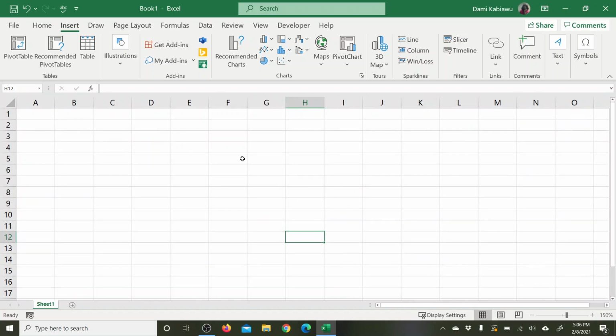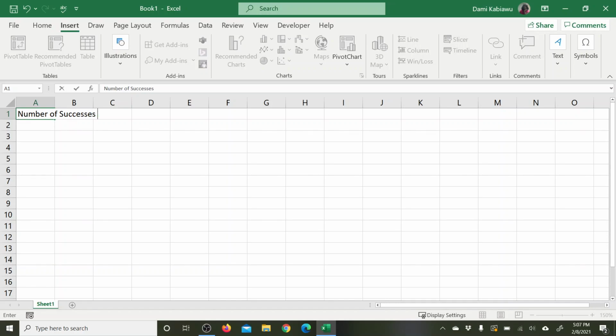Note, I'm not going to teach binomial distribution probabilities. All I'm doing is showing you how to build a calculator that can do the calculation in Excel. So first I'm going to label all of my data. Number of successes is the required argument in Excel. X. Number of trials, that's my N.